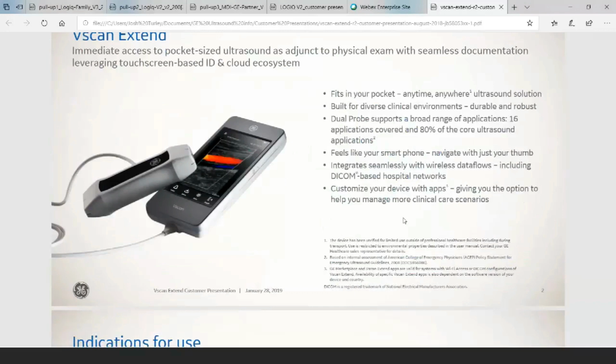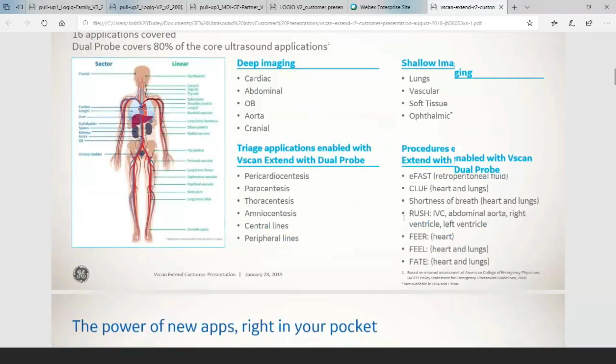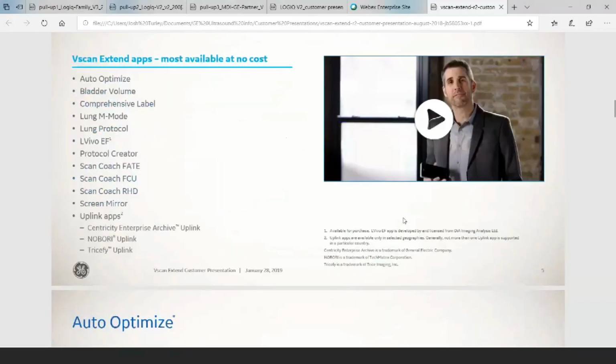It can connect with PACS networks, so we can instantly share an image that's taken, for example, at a trauma instance or at a care home, and we can share that image instantaneously to a consultant if needs be, or connect it straight into a patient record for future referral. The good thing with the GE system now as well, it's all app driven. So we've got a lot of new apps coming on board, where there's a bladder volume app, there's a ScanCoach, which allows further teaching of how to use the ultrasound. There's lung modes, lung protocols.